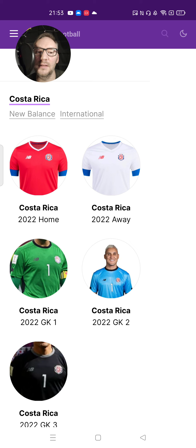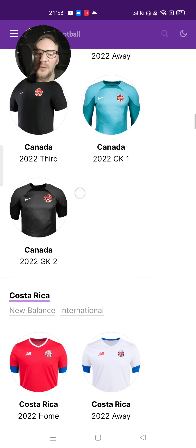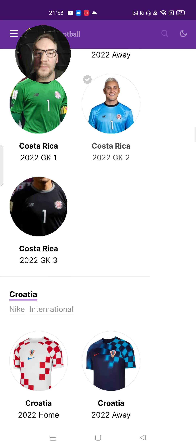Costa Rica's is fine. There's nothing wrong with it. I can't describe why — although it's simple. Canada's is simple and I just praised it. Why aren't I doing the same with Costa Rica? It's in keeping with the colours on the flag — it's got the white trim, red base, and then blue trims on the arms. But for some reason it's not doing it for me. It's alright, though. Yeah, it's nothing special.